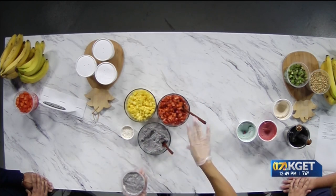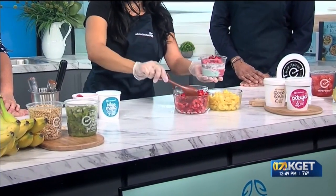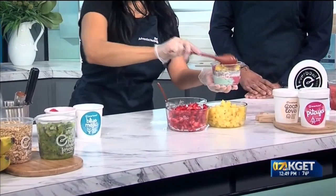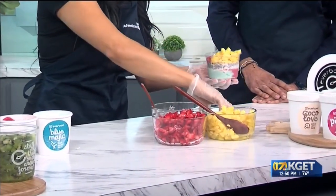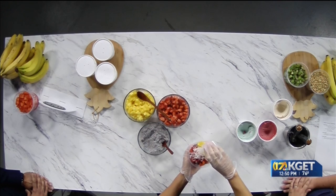We do have fresh fruit here for you today. We have some fresh strawberries, so I like to add just two spoons of those strawberries on top, some fresh pineapple, and lastly we top it off with some coconut. Fantastic. And this is gonna make you a Blue Lagoon. There you are.